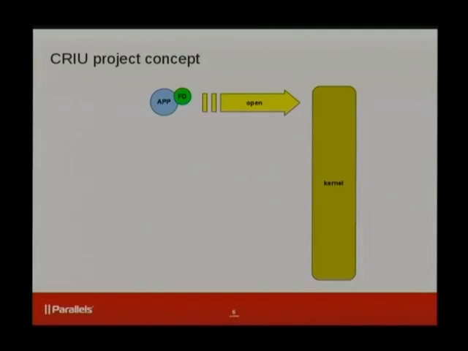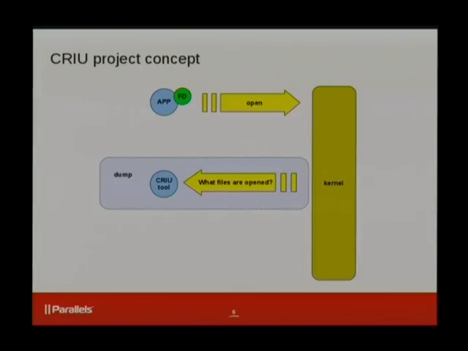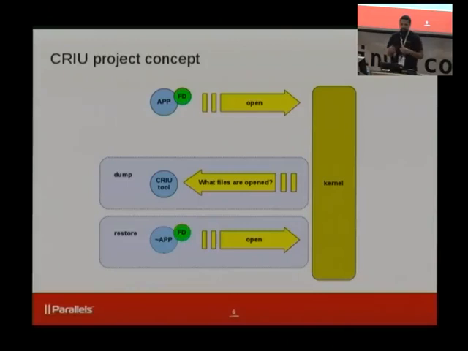In order to dump this particular state, we need to request from the kernel which files are opened by this particular application, what resources this application has, in which state these resources are, how they are shared, what the identifiers are, and so on and so forth. Later, when we want to restore the state, this task is much simpler, because if this state was somehow achieved by the application, we can use the same API for doing this.